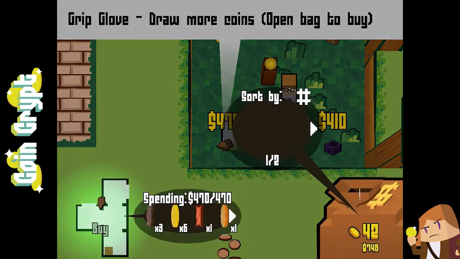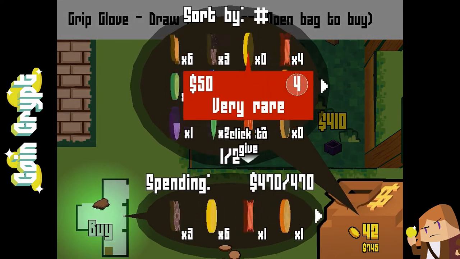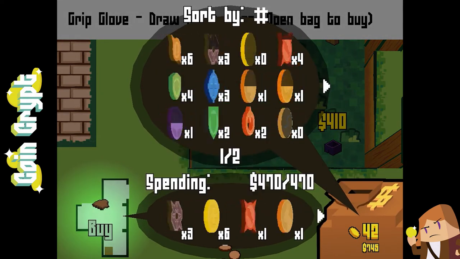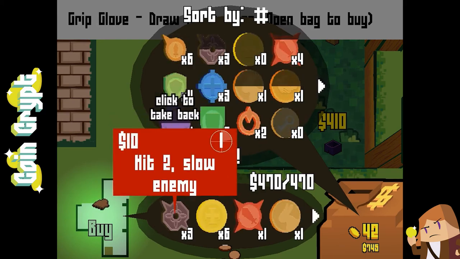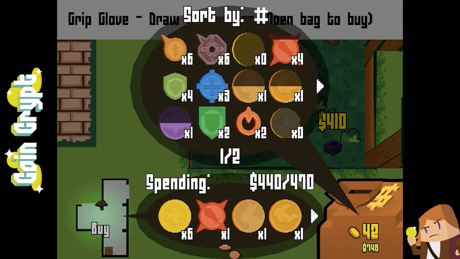So now we should be able to get more from chests, or draw more coins. I think more coins would be awesome. So I want to spend all my very rares, yes, obviously. Hit two slow enemy. Those are actually really good. I don't want to trade those. Let's see.